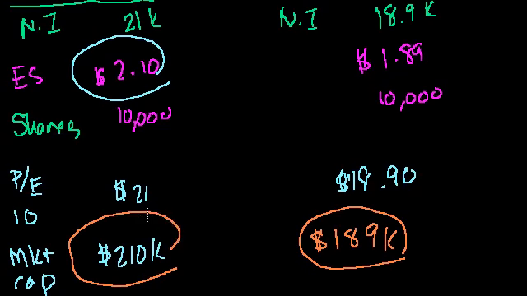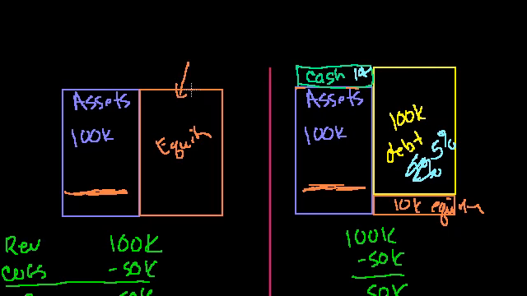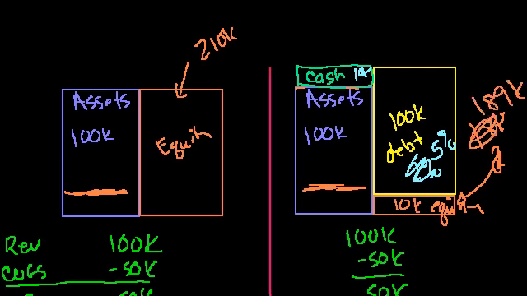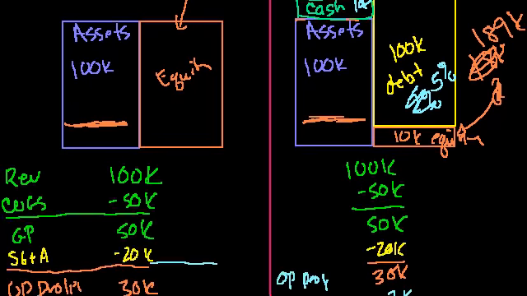By applying the same price to earnings, we're saying that the market value of this equity is $210,000, while the market value of this equity is $189,000. Is that the right number? Yeah, $189,000, right? Something doesn't seem to make sense. This guy put up $100,000, and sure, they invested it and did all of that. So now the market's willing to say, hey, this is a pretty profitable business, more profitable than most. You're making good margins, and I'll do a bunch of videos on margins in the future.